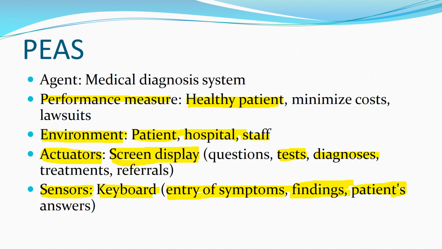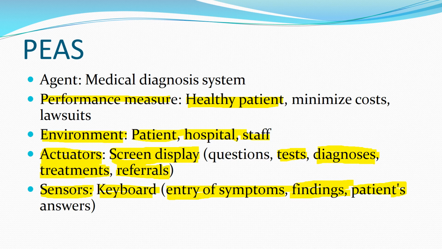Diagnosis also can be an actuator. That is, this is the diagnosis of your disease. Then according to that diagnosis, it is going to give you the tablets or injections or medicines. So that is called your treatment. So treatment is again one of the actuators here. Now based on this, some referrals are there. That is, suppose the agent has referred to another doctor, suppose the agent has referred to the hematologist. In that case, those referrals would also be actuators.